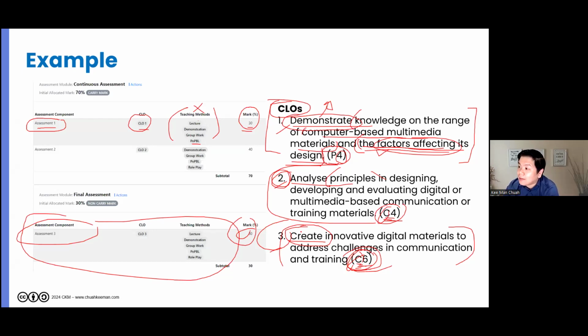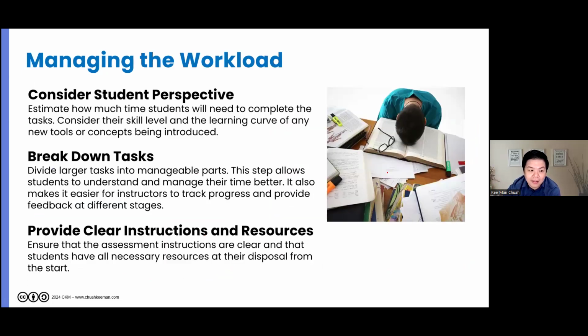But I think, like I said, once you have problems in designing your own assessment, it's always good to talk to your colleagues and also to share. I love to do that a lot because once I design one, like the one you saw just now, I asked a few of my colleagues to go through it, just in case I overlook something or it could be too tedious or too heavy, and you might want to revise or adjust some parts. All right. If no question, let's move on a bit. Clear. Okay.